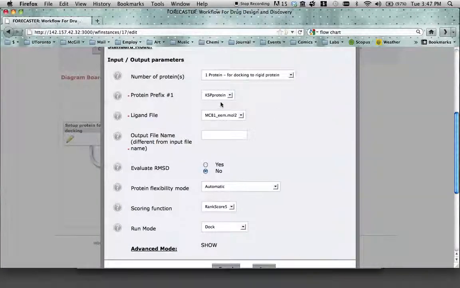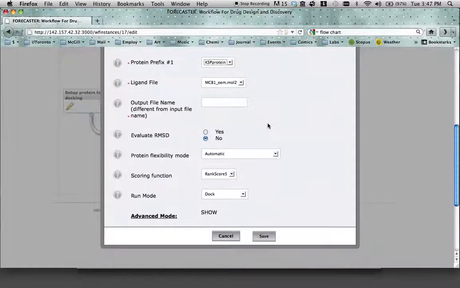Last one. Number of proteins 1. Protein prefix. Ligand file is already inputted for us. Output file name. And everything else stays as it's already there.